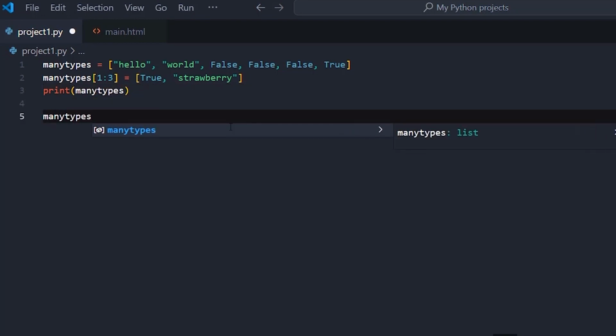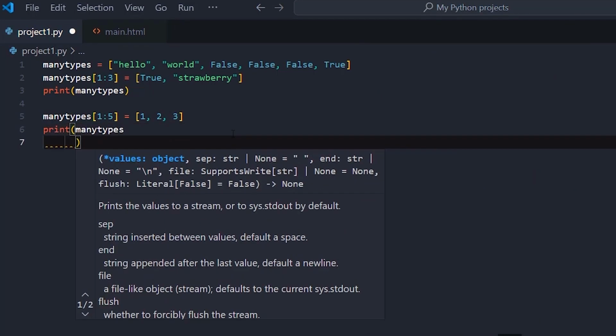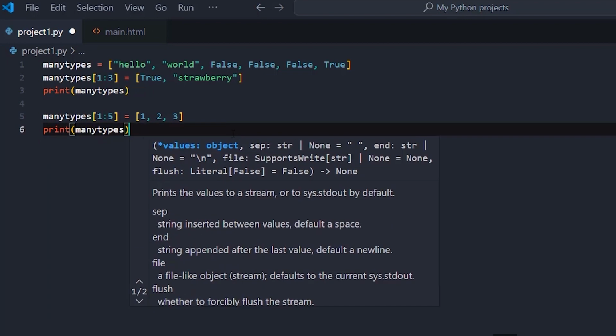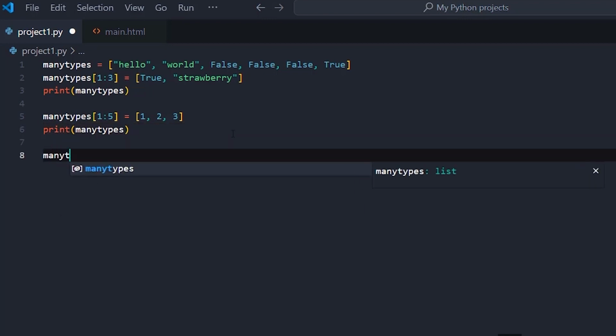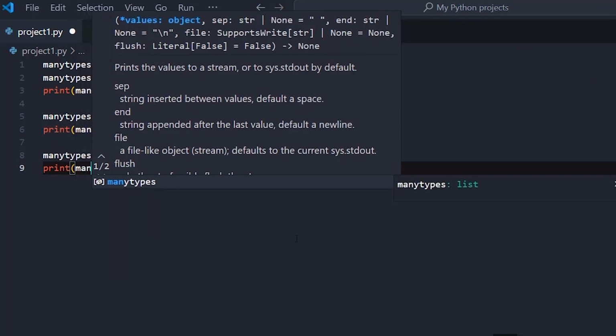Many types, position 1 to 5, replace with 1, 2, 3. Print many types once again. Whoops. Many types gives nothing, kiwi. Print many types.